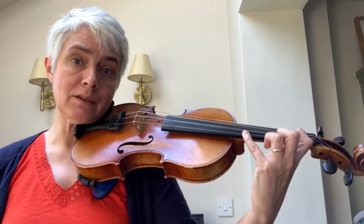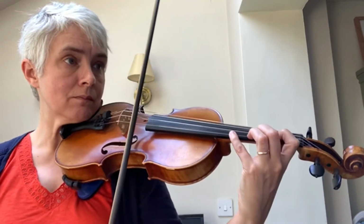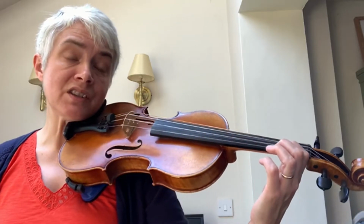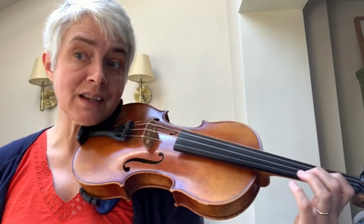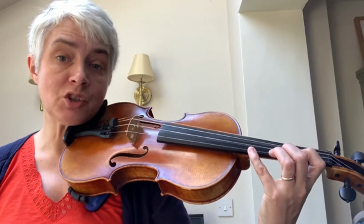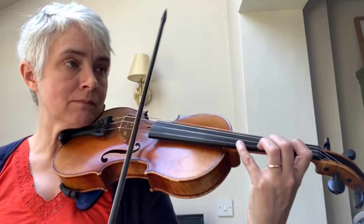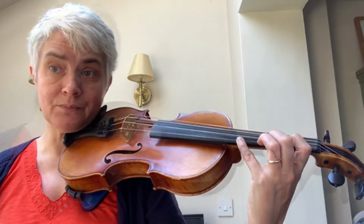Coming into the bit with the semiquaver runs. It starts off with an octave leap, first finger to fourth finger on B. The first finger B is written as a small note. It's only an ornament. It's got a tiny line through it, so it is an acciaccatura. It's literally a squashed note. Just play it fast. The high B is the important note there.